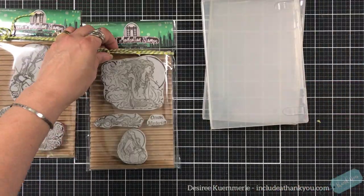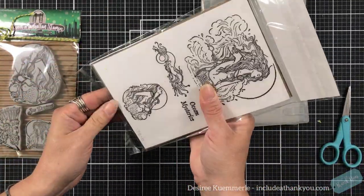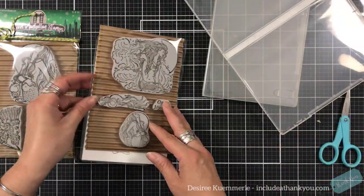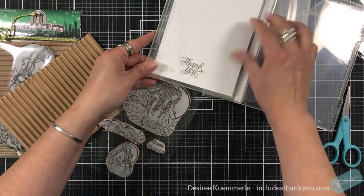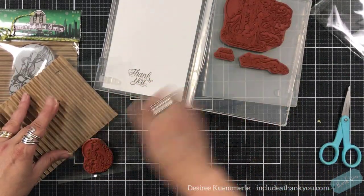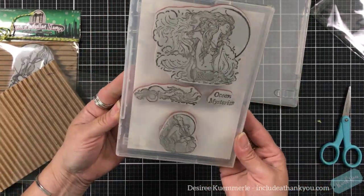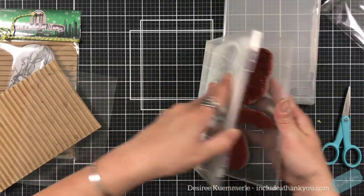She is also going to be offering these cases if you're looking for a way to store your red rubber. So just by taking it out, the piece that is inside will fit nicely on the one side underneath the clips, and then the cling just adheres right onto the plastic on the other side. So it's a really nice way to store them.